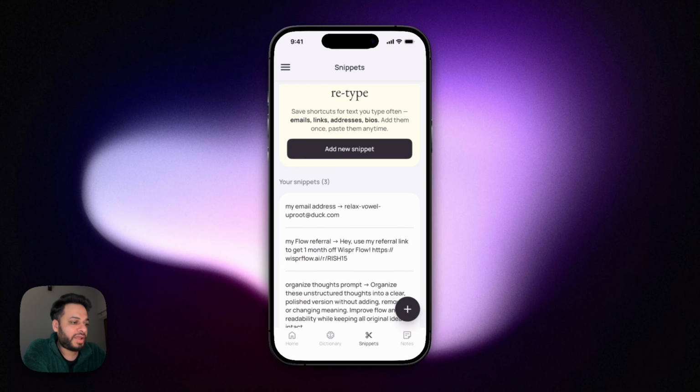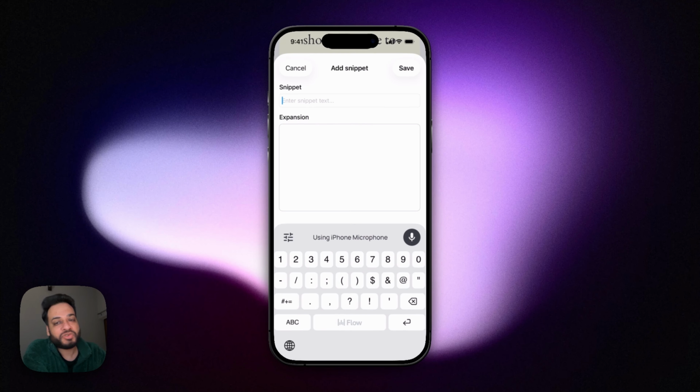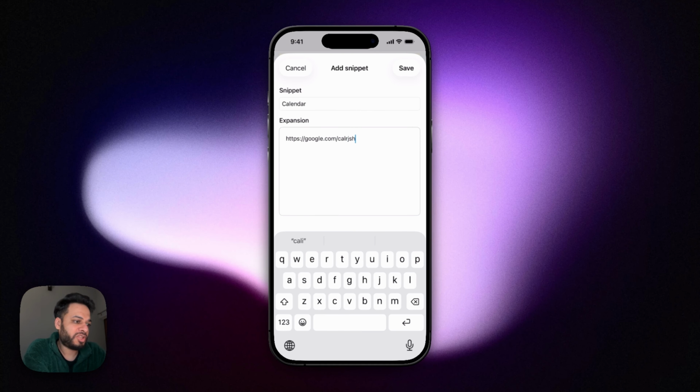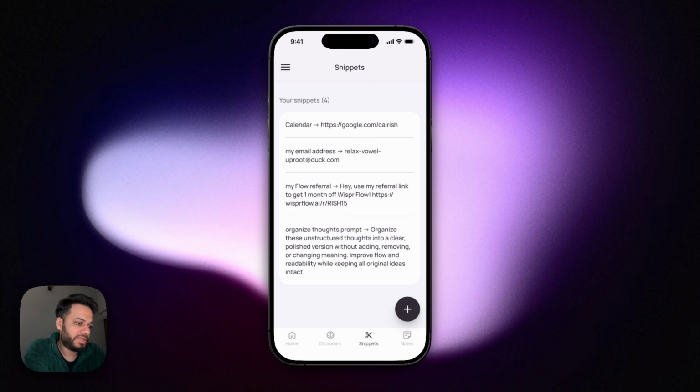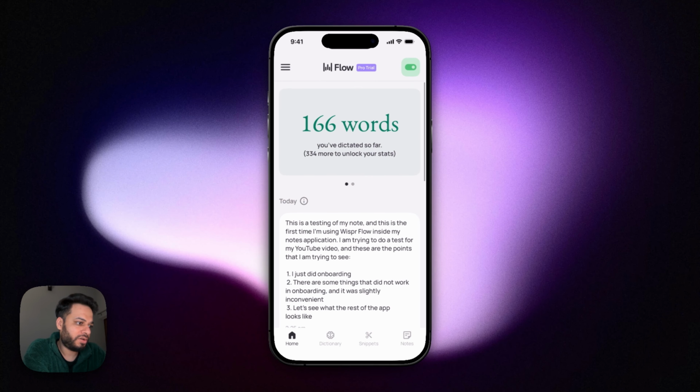In snippets you have these, and I can add a new snippet which basically is a shortcut. If I speak that word, it will expand to that link. For example, if I'd like to have my calendar link as a snippet, I can just add it. I'm just trying to experiment with how it works. Okay, so let's see if that works or not.